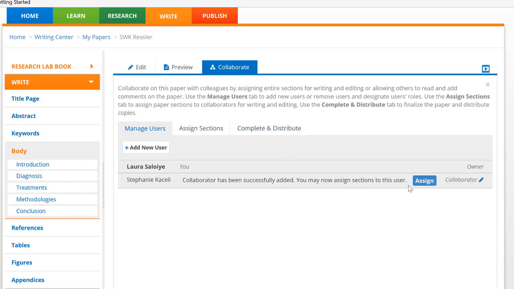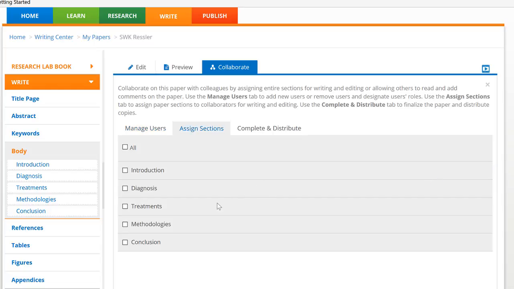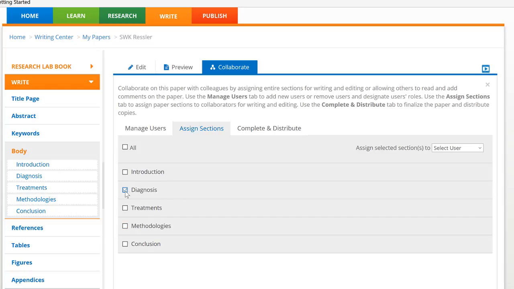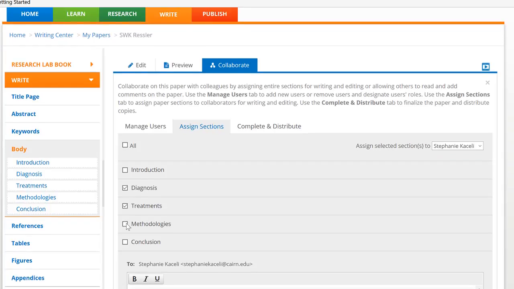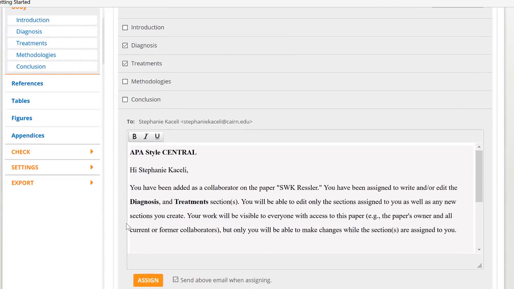So here I have the ability, because I am the owner of this document, to assign her different sections. So she is going to work on the diagnosis and the treatments, and I'm going to work on the other 2 options, and then we'll probably write the conclusion together. So then over here where it says select user, I'm going to place her as the person in charge of these 2 sections.